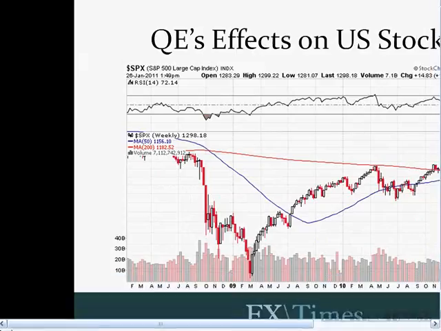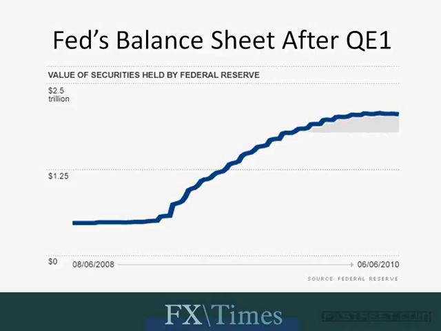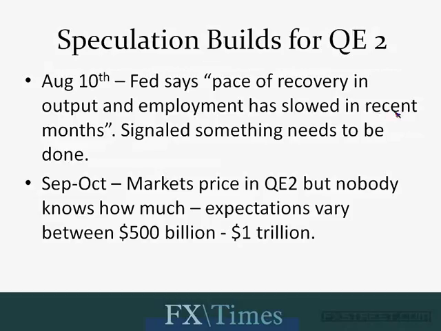All right, let's head back to my slides here. Okay, so I didn't actually show this slide, but this was the Fed's balance sheet. I had talked about how the Fed, in essence, pushes a button, and now it has X amount more dollars to be able to buy treasuries with, or other securities. And as we can see, throughout 2009 and the early part of 2010, the Fed's balance sheet rose close to 2.25 trillion, so about a 1.5 trillion increase here. So this is before quantitative easing two.